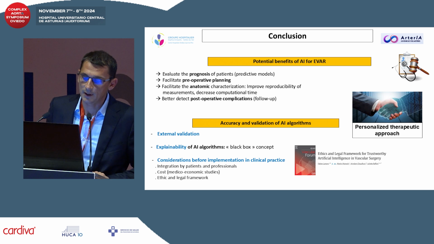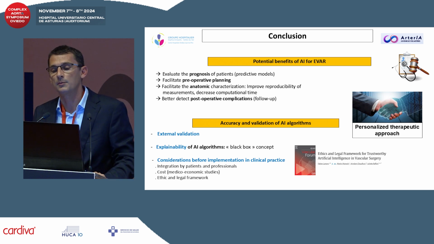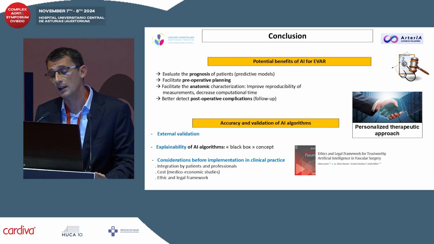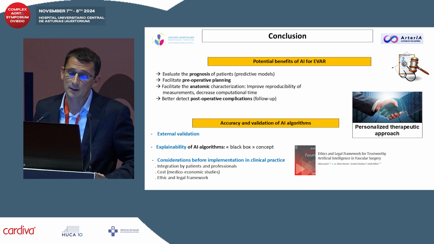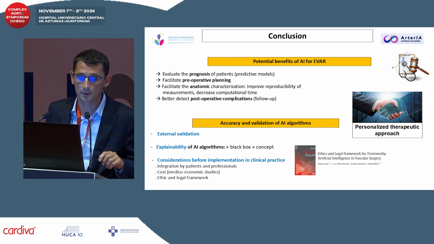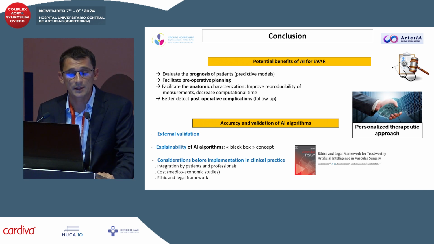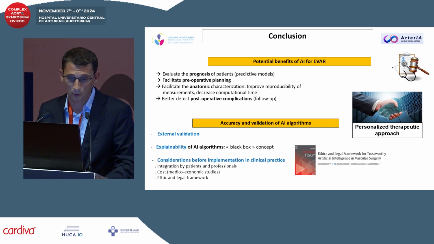I'll just finish saying that there are a lot of potential benefits of the application of AI after EVAR. We saw that it can help with prognosis to develop predictive models. It can facilitate preoperative planning to help with anatomic characterization. And mostly, it can also help to better detect postoperative complications during the follow-up.